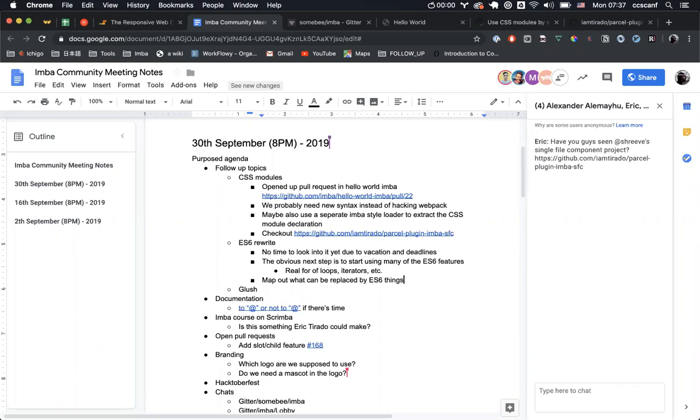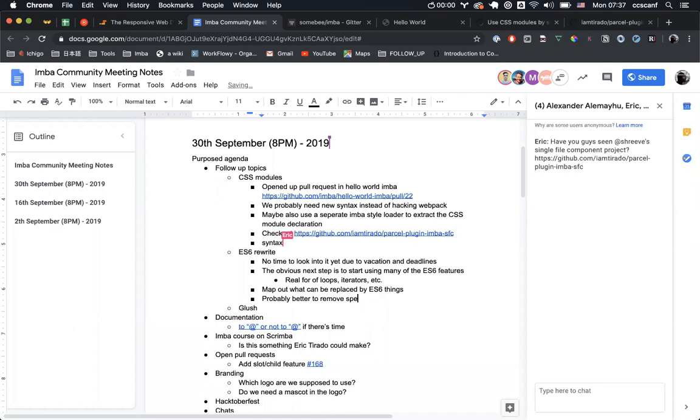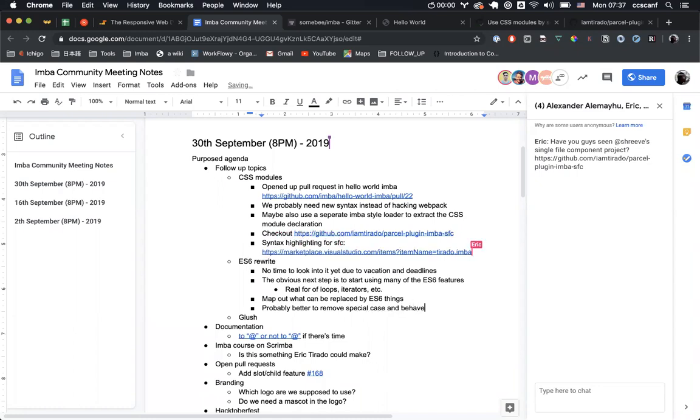And it's probably better to remove some of the special cases there and just add support for optional variables as they are in ES6. That way we can also use object destructuring and things like that all over the place. I think it would clean up things nicely, and it would also just be better.